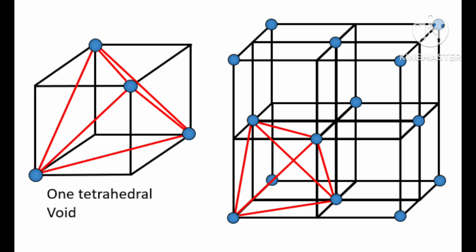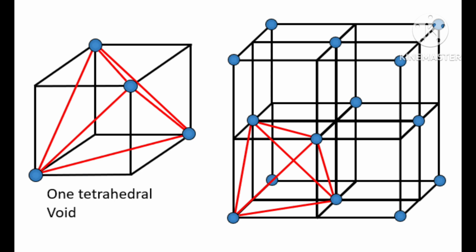Total 8 small cubes are there. You have made a big cube, a big unit cell. You have arranged them in such a way that now it is appearing like one big unit cell. This you have to keep in your mind, imagine like that. If a diagram is there, you can imagine like that. Then each small cube has atoms at alternate corners. In all, each small unit has 4 atoms.